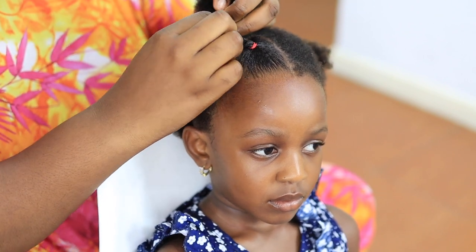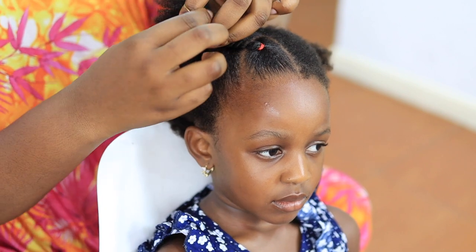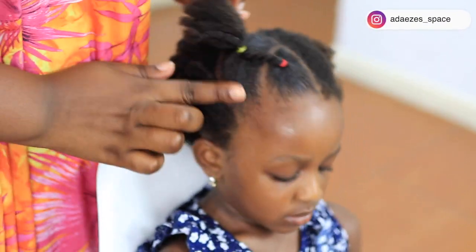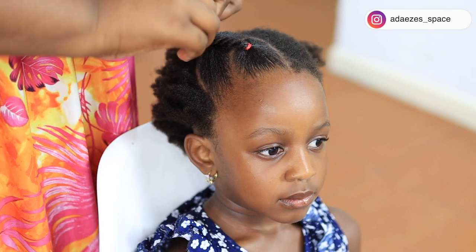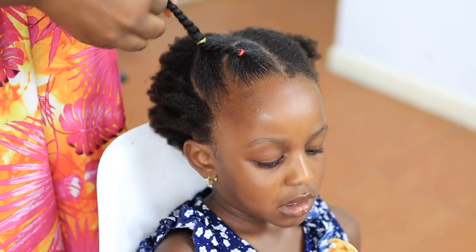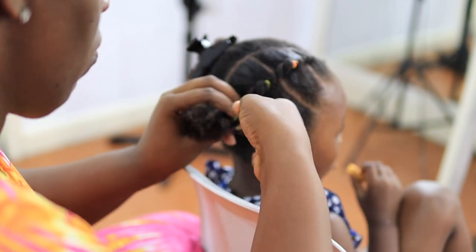The little rubber bands I use for this hairstyle I got on Amazon — a pack of 100 or 500, I've been using the same container for months. I also cut off these rubber bands when I'm done rather than trying to remove them, to protect the hair. The reason I go for these is they don't cut your kids' hair — they're very smooth, so the rubber band cuts before the hair does. They're also colorful and easy to use for beautiful hairstyles. Check the description box for the link.